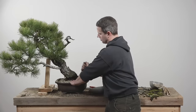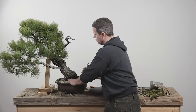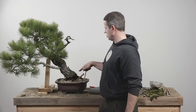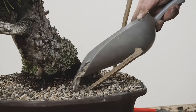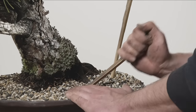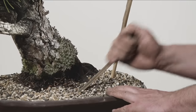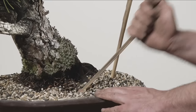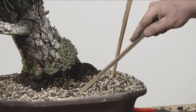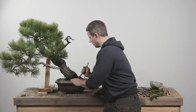So now I know I'm solid here, I'm solid there. Now I'm going to start rotating in this direction, starting to branch out, okay? So now instead of this way, I've changed my rotation this way. Now I'm filling the root mass that exists underneath the base of the trunk right here. And again, very, very wide open. Look at how open that is. Soil's just falling in there. Plenty of space. Now you would never imagine that from this angle to this angle, there would be that much difference. There's a huge difference, okay?